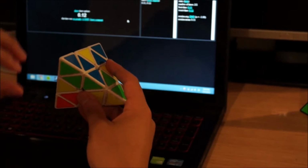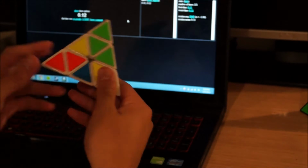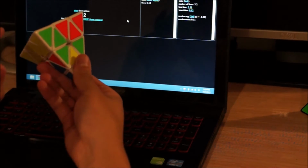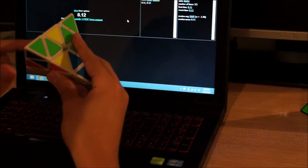And I'm seeing all of this during inspection. So I noted that as soon as I solve that, this edge is going to end up here, and it's going to be oriented with respect to this center here. So I'll show you what that means. As soon as I solve this center and that edge, this edge ends up here, which is a nice case for this one flip case. It just looks like that. All right.